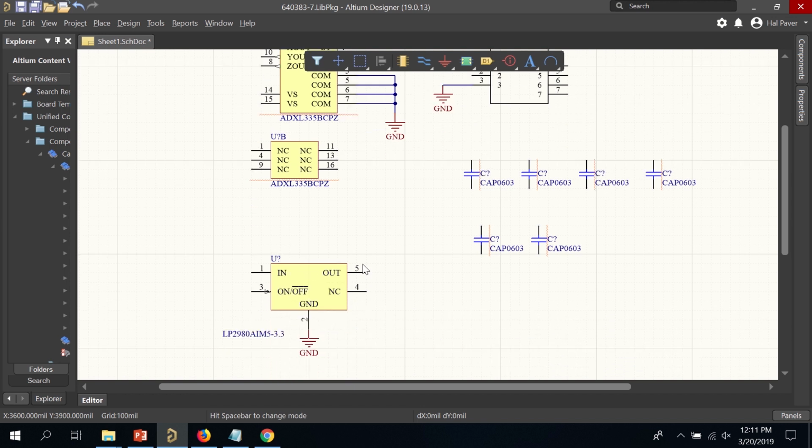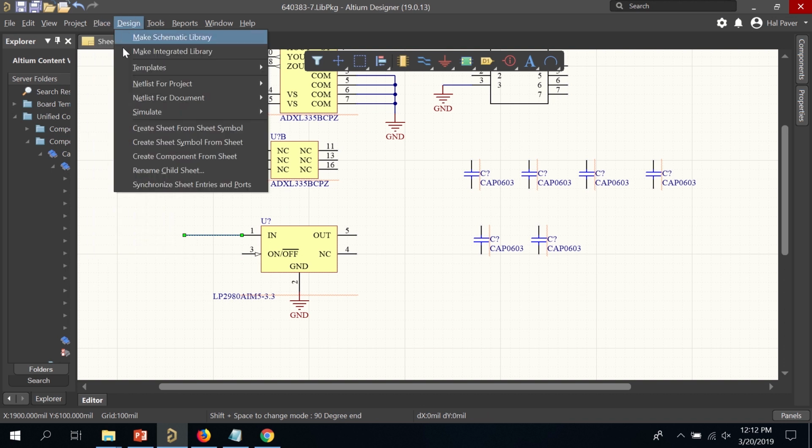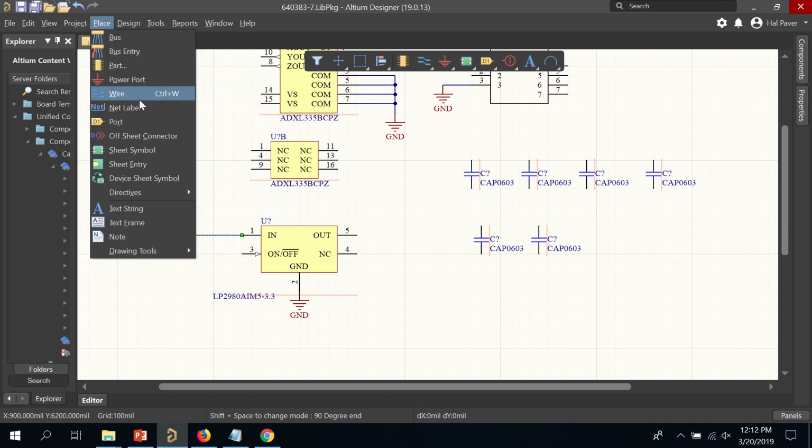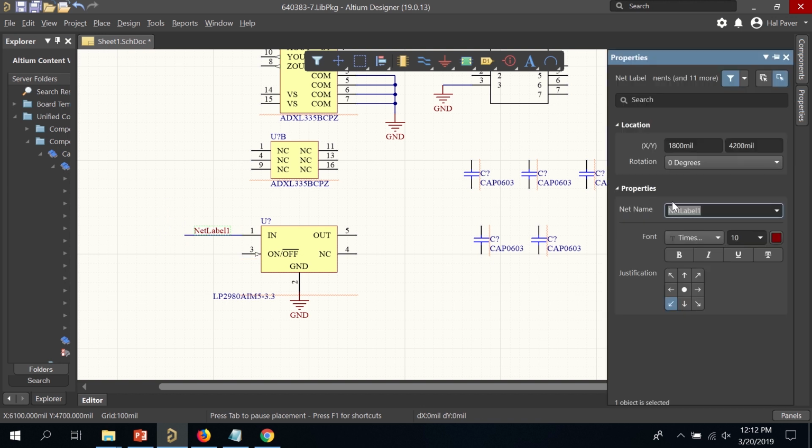We have an input here in this DC-DC converter that should be 5 volts. I'll first just make a wire and hit Escape. And then I'll go to Place, Net Label. And it's important that the X or the crosshair ends up on this wire. And I'll click once and I'll hit Escape. Double click the net label, and on the right you can type in a net label that you want, plus 5 volts, and hit enter.